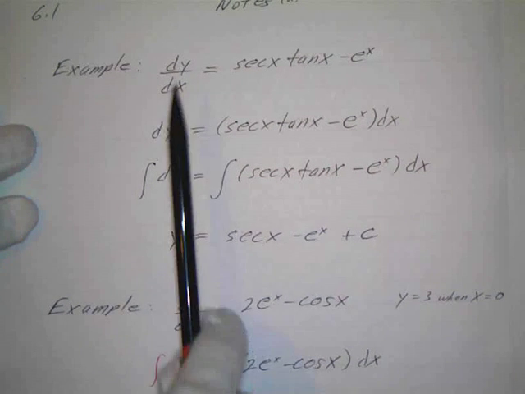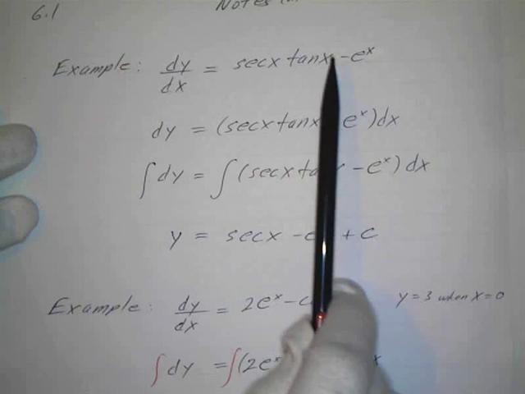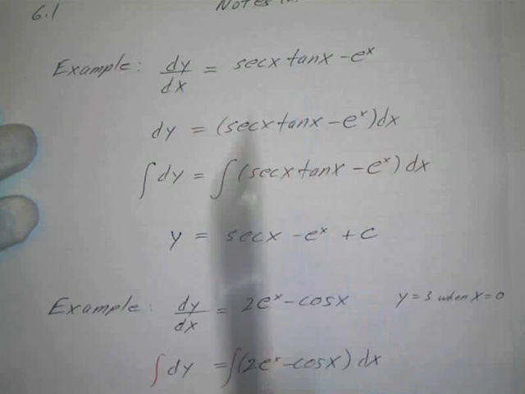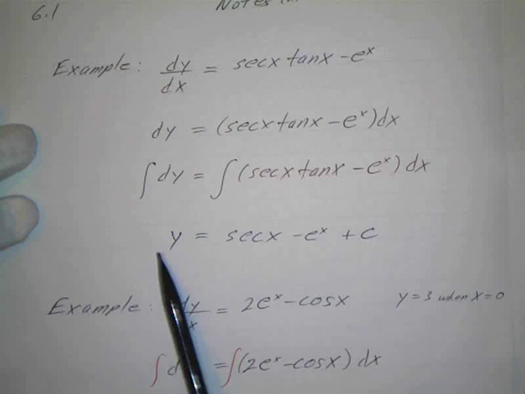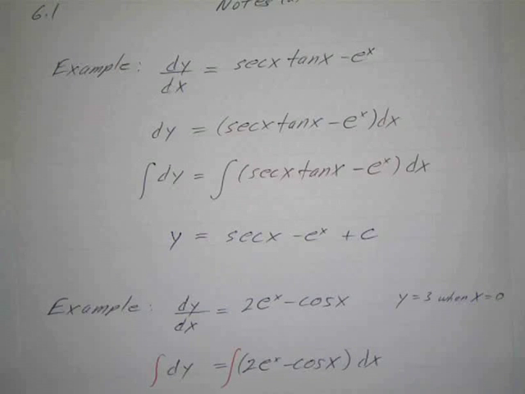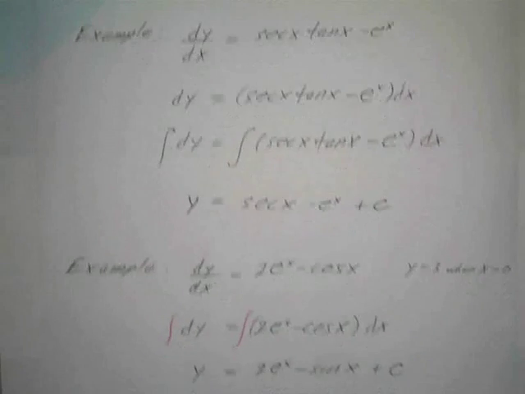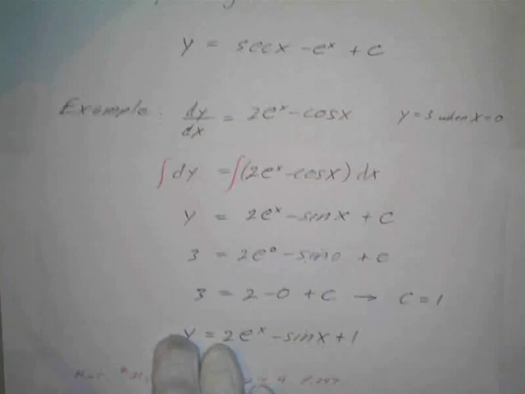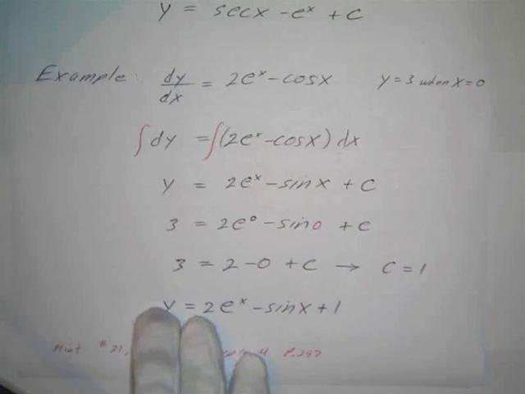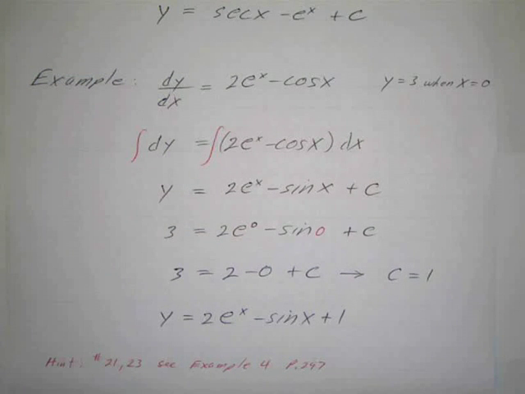But like I said, if you just realize that the derivative of y with respect to x is this, then you know that y must equal that. And then you could take the derivative of this to check it, and you would get that. So a couple ways to do these. I always like this method. That's the way I always learned it, so it's a little more aesthetically pleasing to me, but your choice on that one. When we get into separation of variables, though, you won't have any choice. We'll have to apply that method.